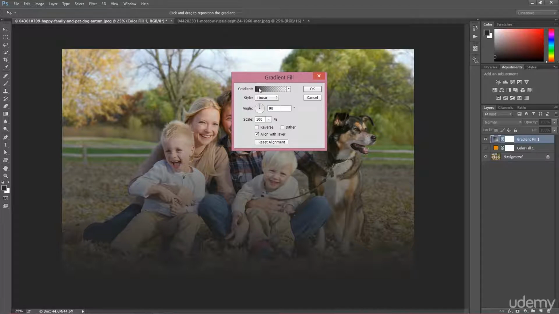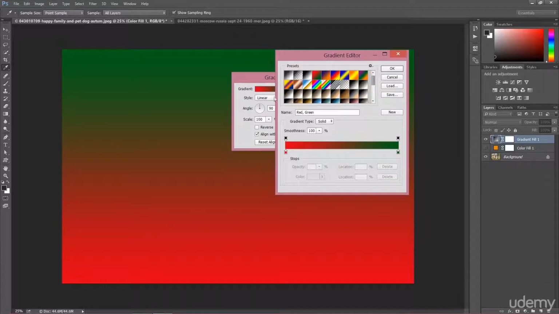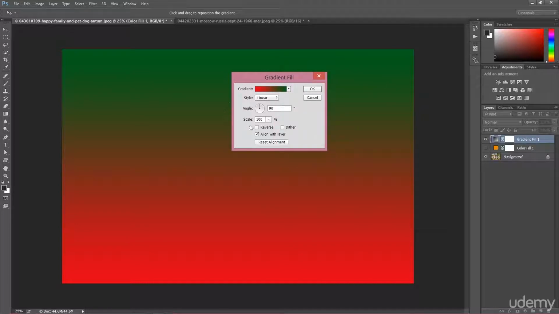Before we had the gradient map, and when you were choosing gradient map, for example, you have reds for the shadows and greens for the highlights. It was filling the image like this. So the reds were existing where the darks were, and the greens where the bright areas were, and it was adjusting itself to the image, to the tones, to the darks, mid-tones, and highlights.